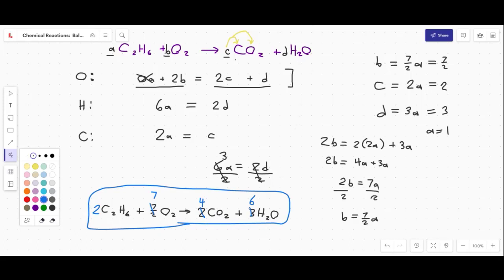Now, admittedly, it does not make sense to do this unless you're balancing an extremely difficult equation that you know is going to be a pain, because as you can see, this takes a little bit of time. But this is definitely a valid way to balance an equation. Usually it's easier to just list your variables, but there are cases in which this is a much easier method because it offers mathematical precision.